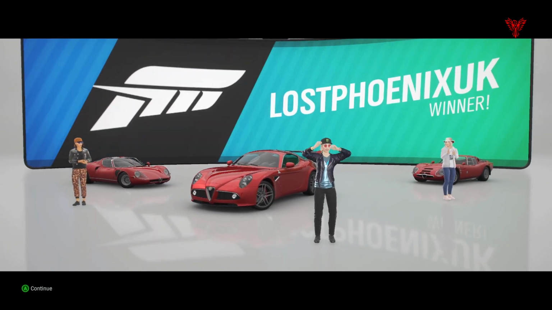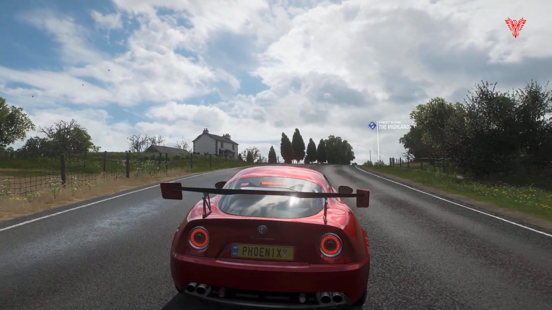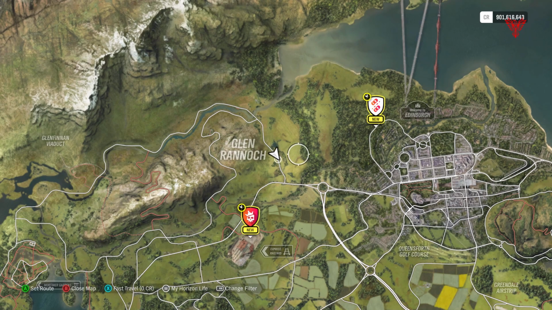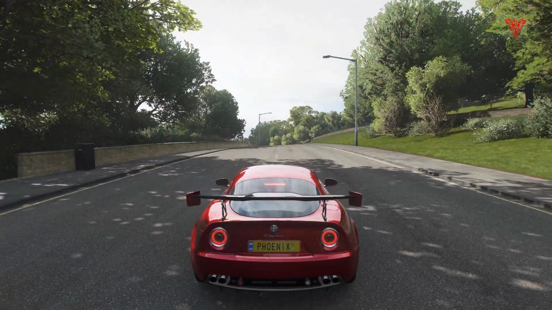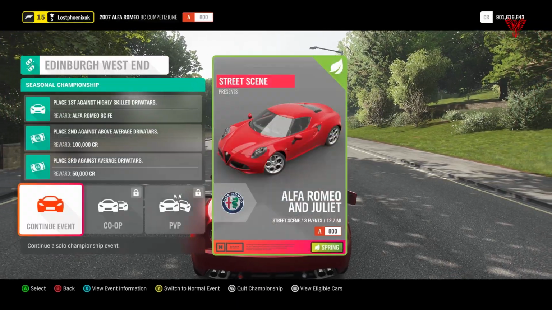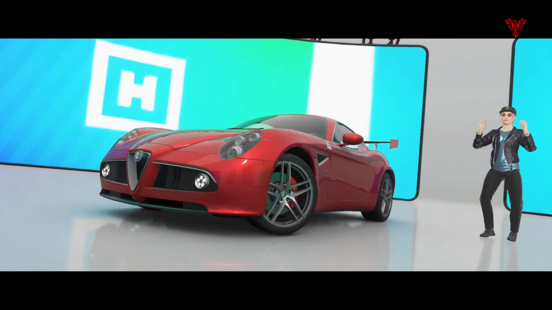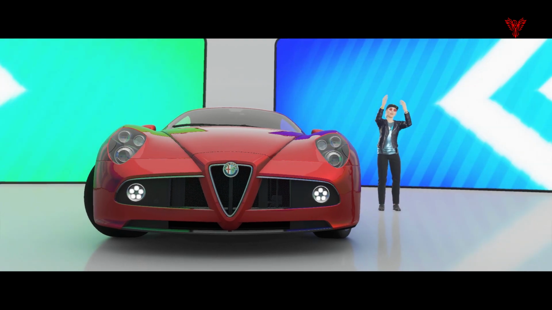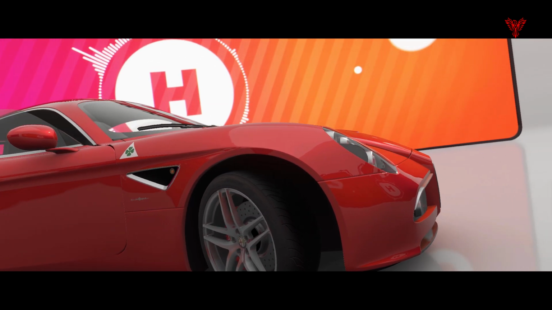Let's have a skip through all this chicken dancing and all these points and influence and all that lot. And we can move on to the third and the final event and actually claim our rewards. Edinburgh West End, I'll do a fast travel over that way, simply because it saves the drive time. So Edinburgh West End, final event in the championship. 8C competition, why change it? You've done well so far, mates. You might as well keep running. So let this load in amongst all the silly little dances and everything.